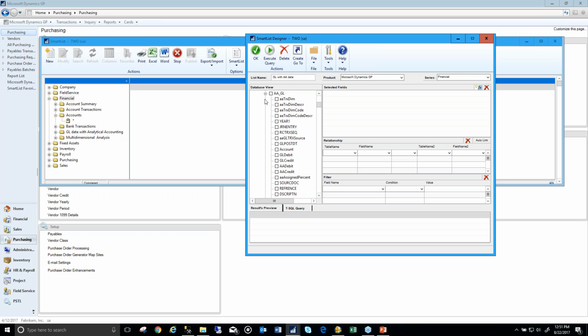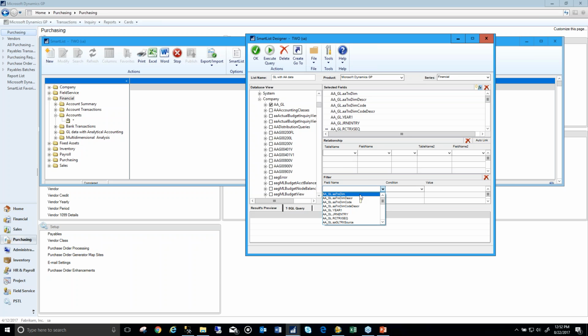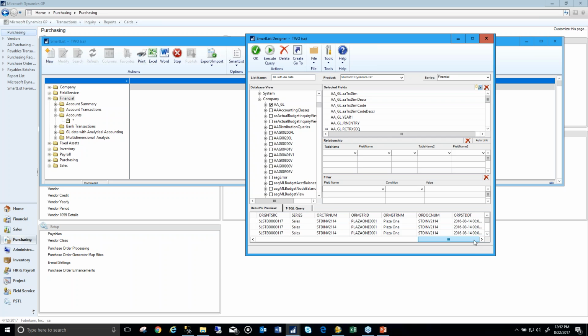If I only wanted certain columns, I could expand it out and click the columns I want, but I want them all here. So I marked that SQL view that I made and put in the system. I don't need to do any table relationships. And if I wanted to do a filter, again, I could hard code a filter on here, or you can do it later on in the search area. One nice thing is I can execute it and preview the data on the bottom here.